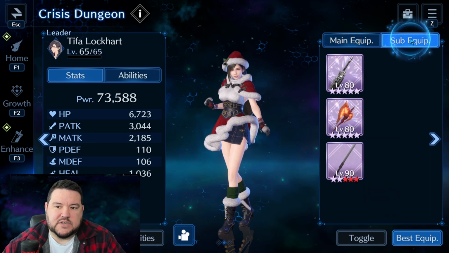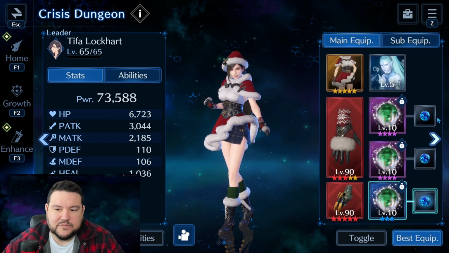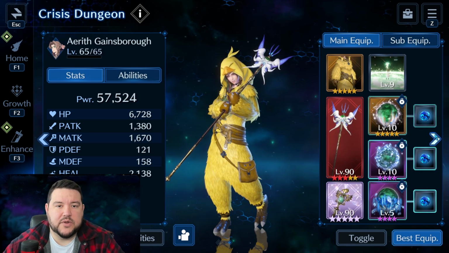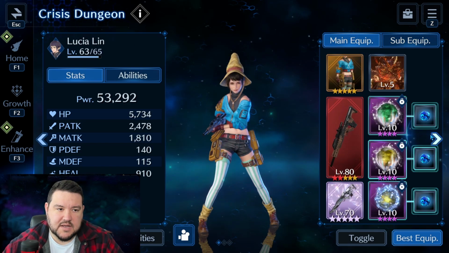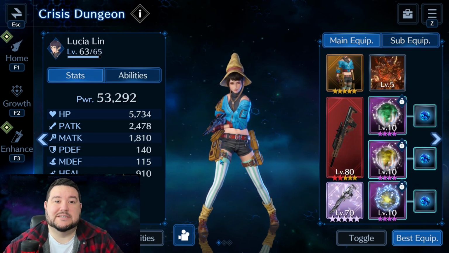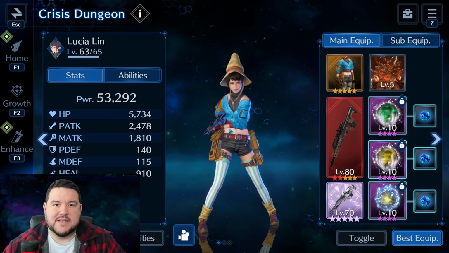Like I said, Tifa's our least free-to-play friendly, quote unquote, but still using a lot of free-to-play stuff and stuff that could have been gotten pretty recently. Aerith is using, the majority of her stuff is free-to-play, and same thing with Lucia here. In fact, only one of Lucia's weapons is not free-to-play. So that's what we've got here, and without any further delay, we will get right into the run.